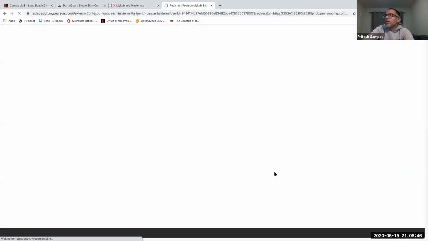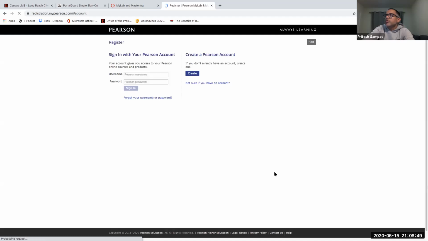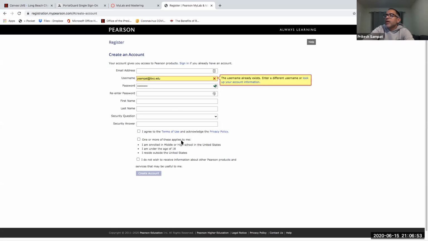And once you get in there, you will need to create an account. So you're going to go through here, create an account, fill out all this information. Obviously, my account already exists, but when you fill this out, everything should go through as planned. If you need any assistance, email me and let me know what's going on. Otherwise, I will walk you all through this during our class meeting on Tuesday at 6 p.m. That's when our question and answer will start for the course.